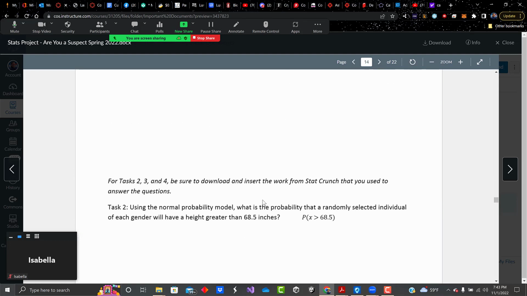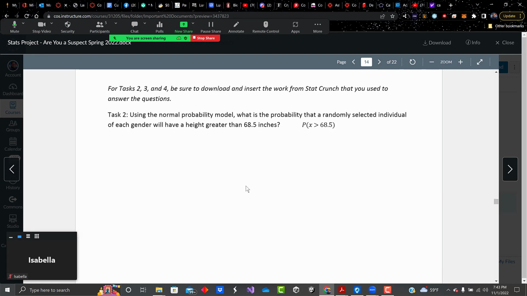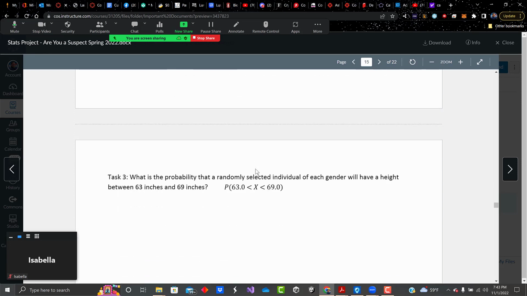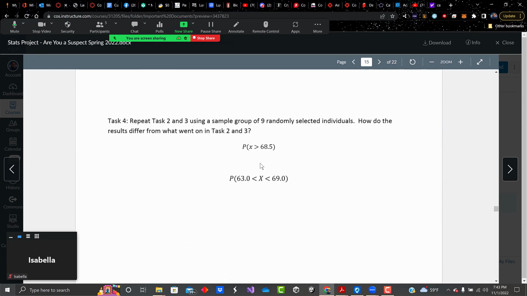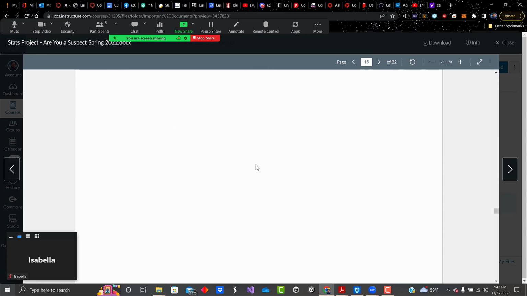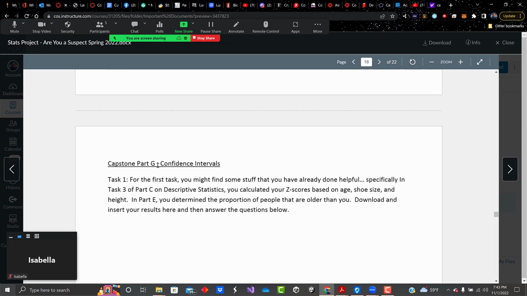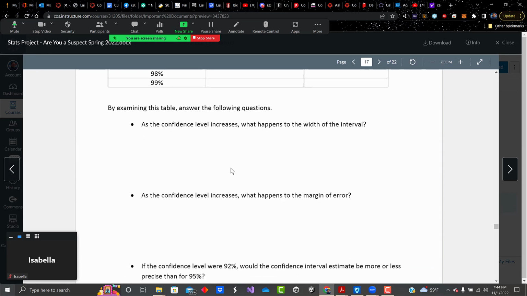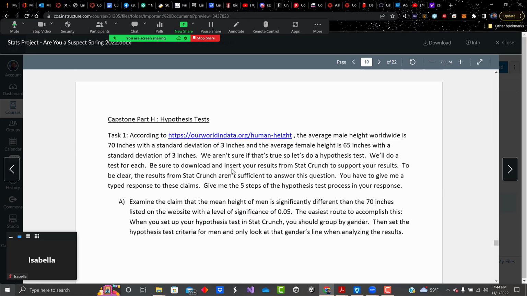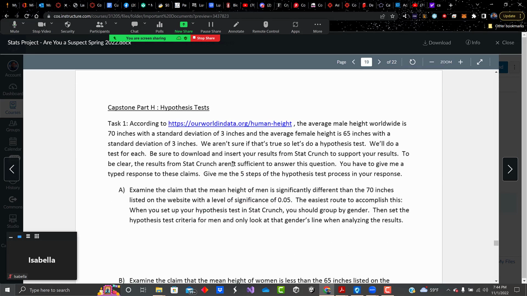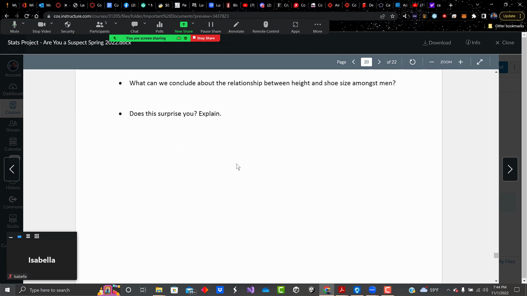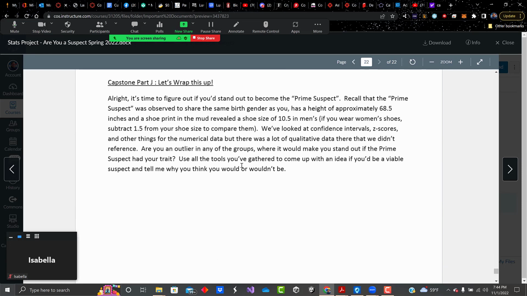And I would look over some of your notes again because sometimes it's easy to forget. Like when we're doing some of this stuff, you need to divide by the square root of n and stuff like that. Just glance through your notes when you're doing it. And you're answering these questions. Part G is where confidence intervals start. That was what, chapter 9? So this is where the new stuff comes in. Chapter 9, and there's a couple questions on hypothesis tests. Okay? And then a conclusion. Like, give me a conclusion.